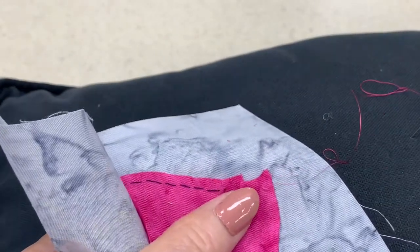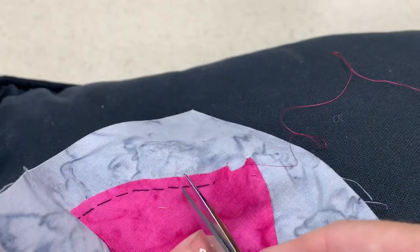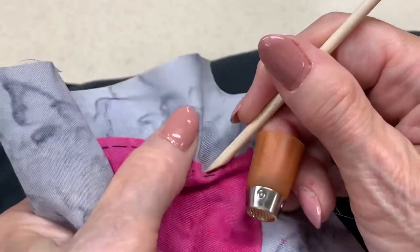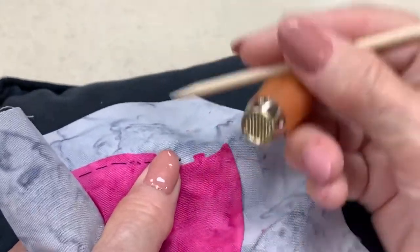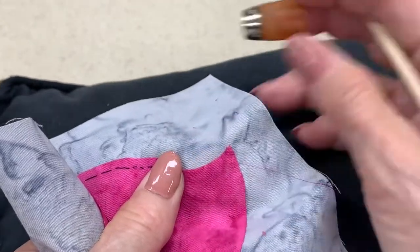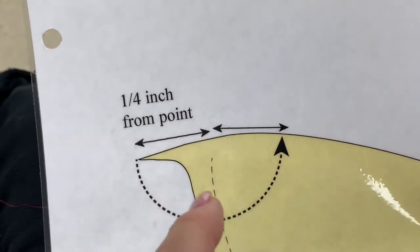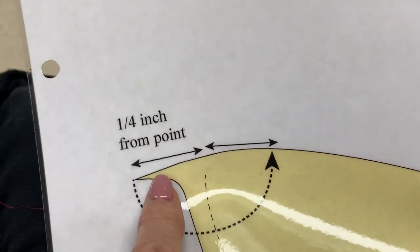I'll get one more stitch in, right out at the almost all the beginning, then push forward to where I'm going to start my regular appliqué stitches. We can turn and then begin going up the other side. Clip a couple of basting stitches, gently turn and flip under my seam allowance. If it doesn't want to cooperate, flip around and use the other end of my cuticle stick — it'll produce a nice, beautiful curve. It might seem counterproductive to have that extra fabric at the point, but that extra fabric allows you to clip the seam allowance underneath on the side just stitched and still have plenty of fabric to grab a hold of to flip under.